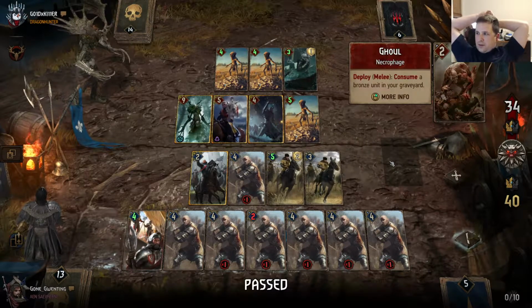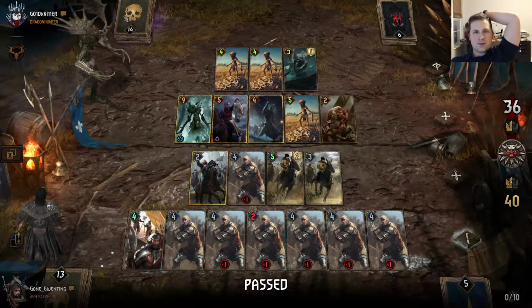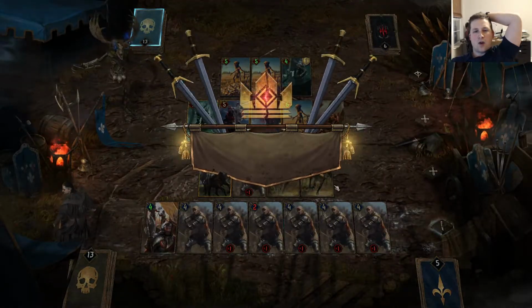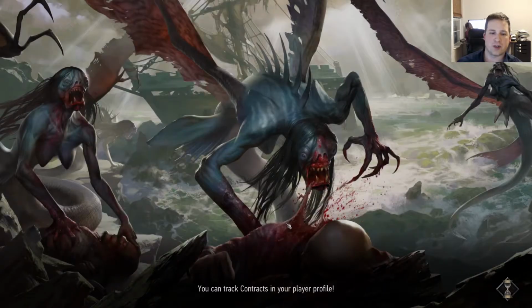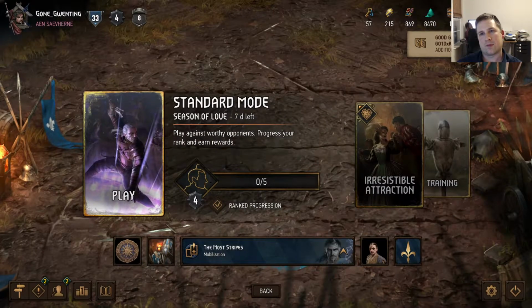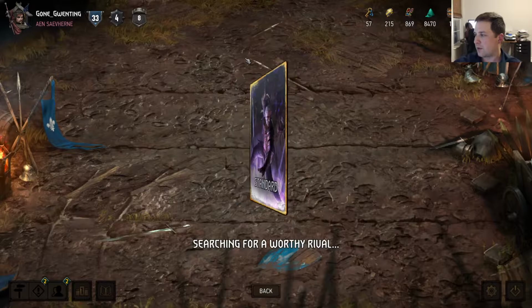What's the finisher? 8-point ghoul. Oh, what did he have that was big enough for that? He got a 7? Oh, the Conqueror. And Thrive's good. Thrive is good. I'm just playing this all a little bit wrong. Alright, one last one.